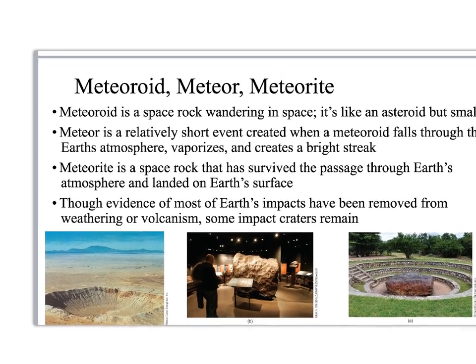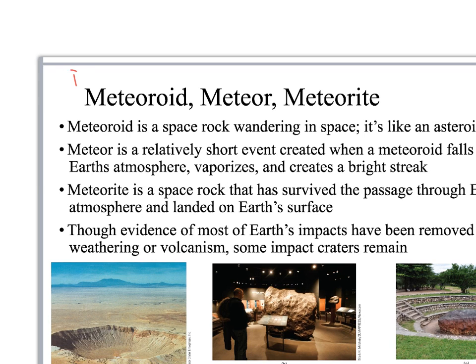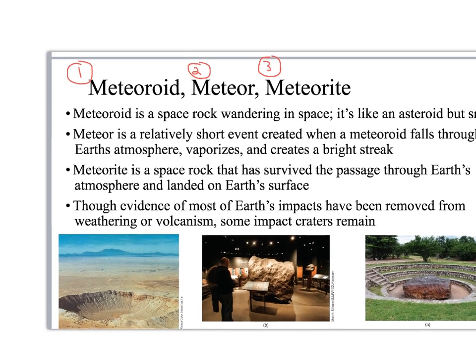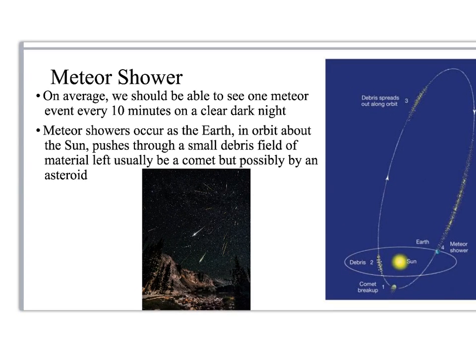You'll have a question on there about the three M's. They're listed as they occur. A meteoroid is a space rock. A meteor is fast. It's that streak of light as the rock disintegrates or heats up in our atmosphere, and if anything makes it to the Earth's surface, we call it a meteorite, if you can pick it up. So know those. And then just know in general what's up with a meteor shower.